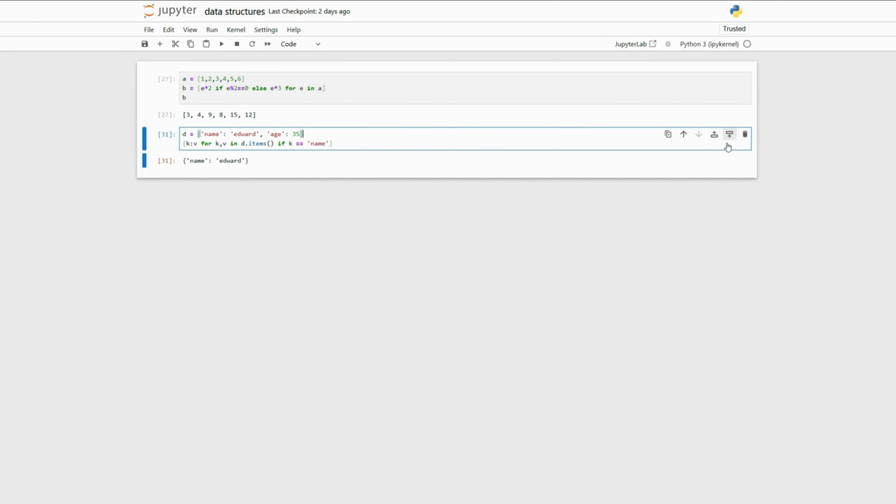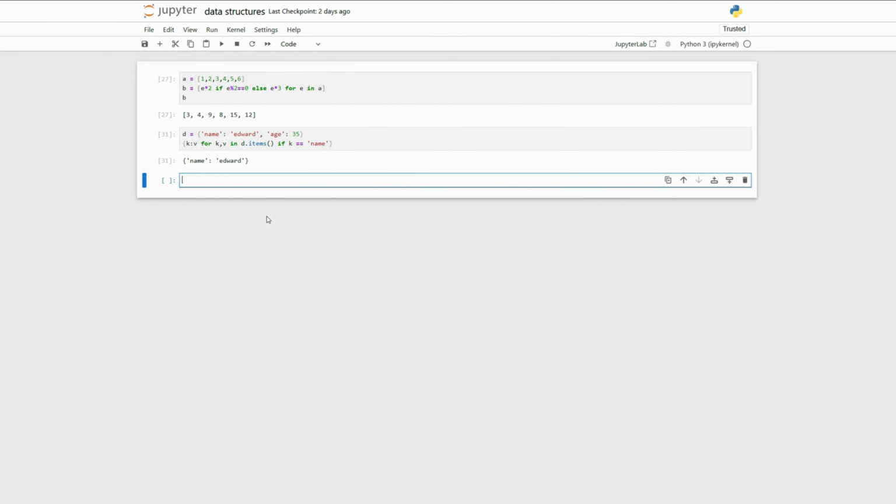Okay. Now let's come to the lambda expression. When I covered the lambda expression, I mentioned that it works with two different methods. One is the map, the other one is the filter. So what is map and filter? Let me talk about map. Map is a method that will simply process or iterate over the elements in your collection, that is list, set, tuple, whatever you want to use, and then it will do the processing the way you define it. It's much like list comprehension, but there is a basic difference.